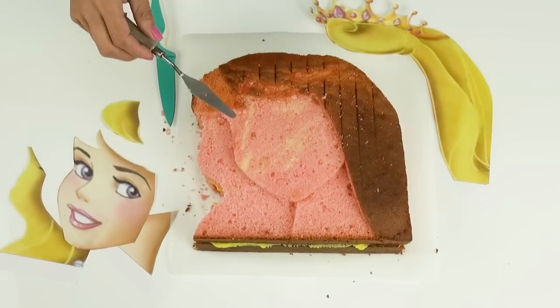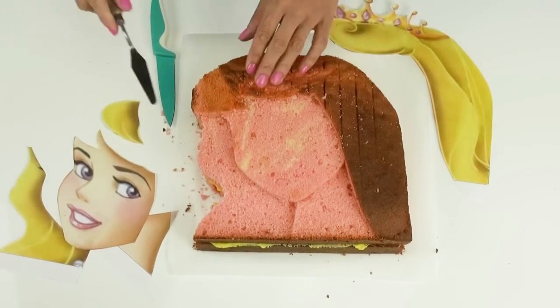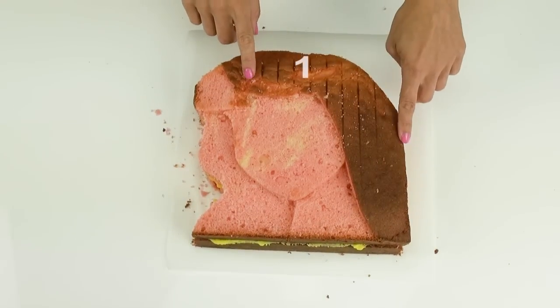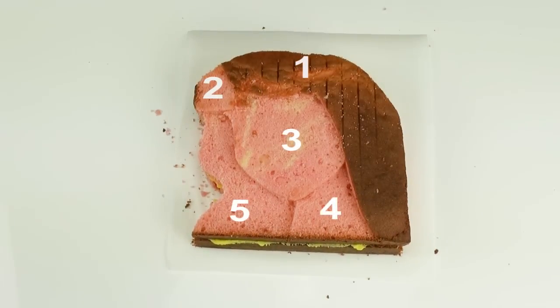If at any stage you feel that the levels are not defined enough, you can always scrape off a little bit extra until you're happy with it. After carving the cake, I'm now left with 1, 2, 3, 4 and 5 levels.